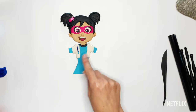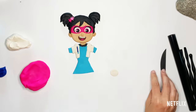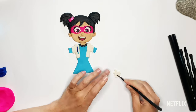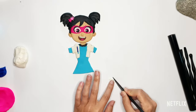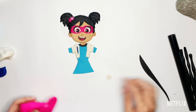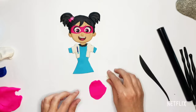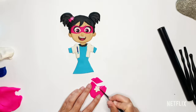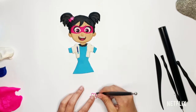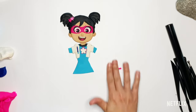Next I'm going to do the detail right on Starbeam's chest — that is her big star with a pink outline. So I'm going to first do it in white and then outline it in pink. This is going to be tricky because a star shape is not so easy to make out of Play-Doh. So I'm going to make a circle, flatten it out, and then start to create the shape of the star. The star in Starbeam's shirt doesn't have pointed edges — it actually has rounded edges. Once I've worked to get this star the way I want it, I'll take some hot pink, roll it out very thin, put this star shape right on top, and cut out an outline. And there are three pink lines that come out of the star that kind of make it look like a shooting star.